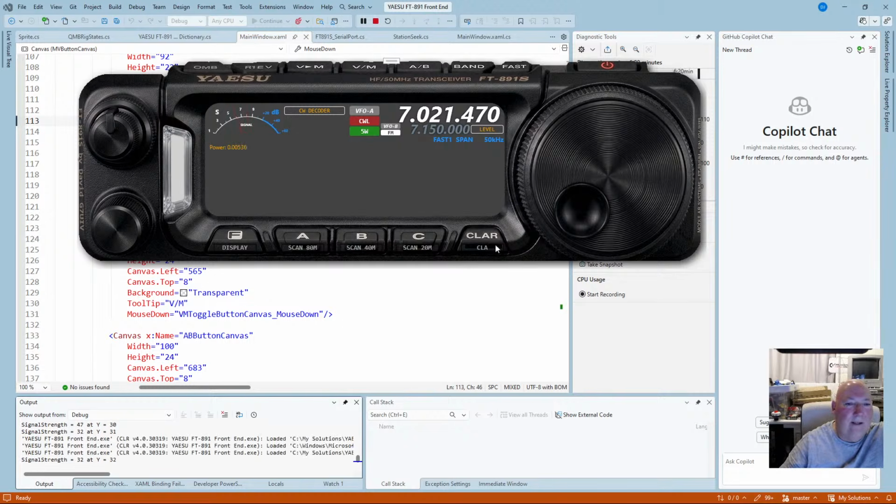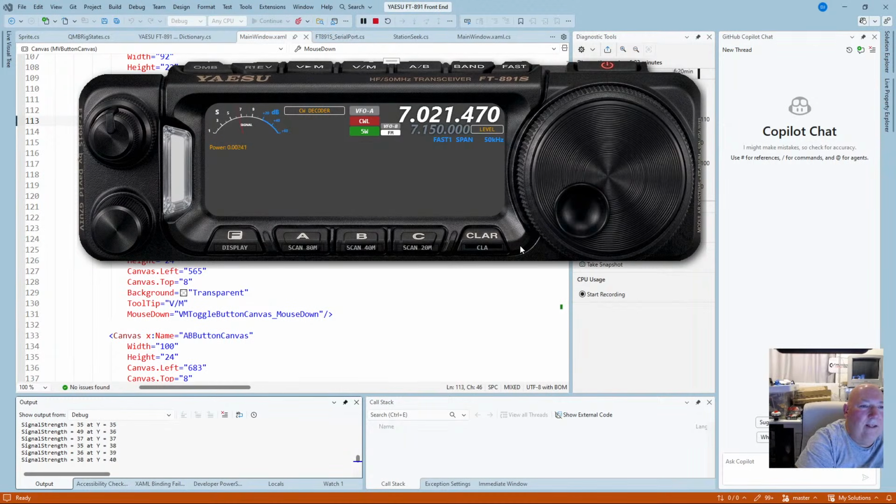Right, start this decoding. Yes, it just picks it up through the microphone. So well, let's try 20 meters.